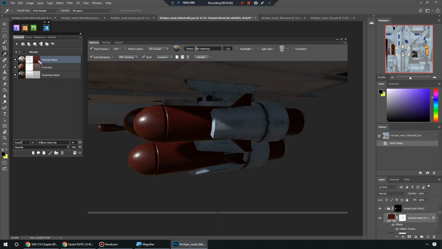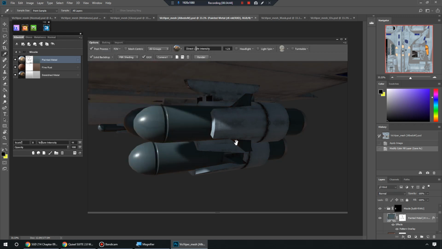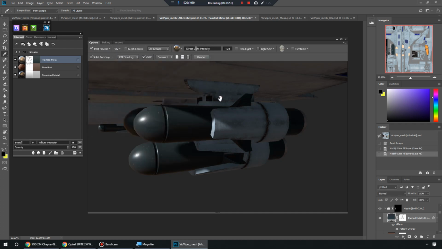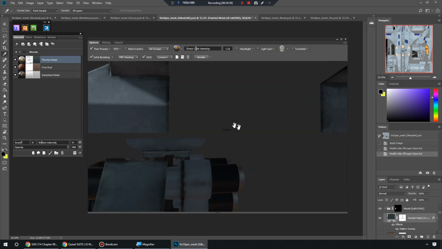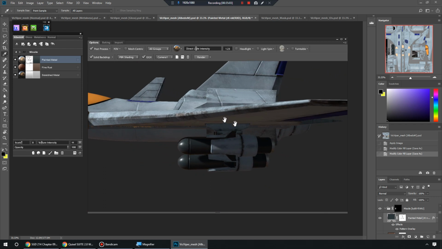Let's go into it and let's change it from that red I was really digging at first. And let's go in and let's give it more of a gunmetalish blue. See what that looks like. A little bit darker. There we go. You can see I have a nice material group for the missile jets or whatever pulses them. Let me re-zoom out. There we go.